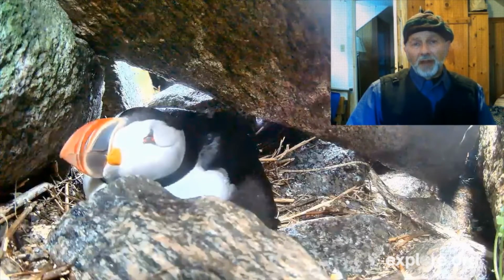Soon that natal down will be replaced by contour feathers, and the hundreds of feathers that a seabird has have to be managed very carefully. The veins of the feathers are constantly spread through the beak, hooking the little barbules together. Later, the condition of those feathers is a life-affecting condition, because they have to shed water perfectly. If there's even a small little leak in their waterproofing, the chick would be doomed, because it's going to spend the next 2 years or more just floating on the ocean surface.